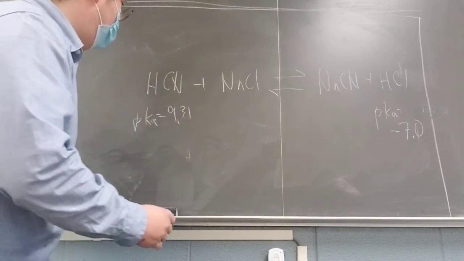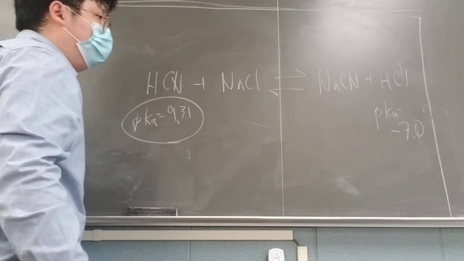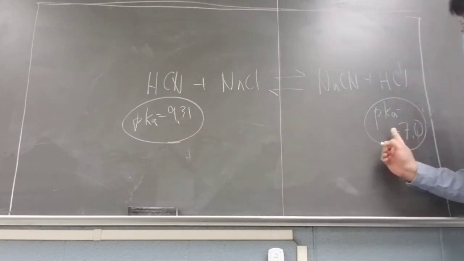All right. So this pKa is 9.31. This pKa is -7 over here, right? So which one is a stronger acid here? Is it the acid or the conjugate acid? Which one is it, 1 or 2?